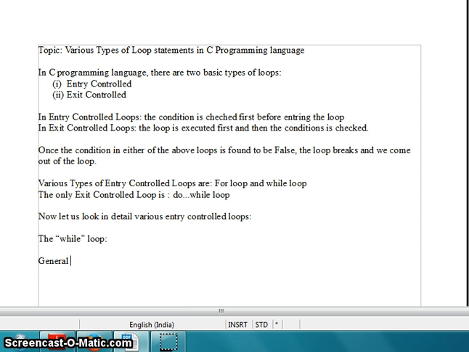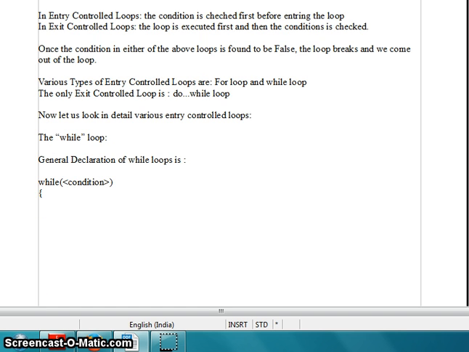General declaration of while loop is: while, condition, starting and ending brackets, and in between them we can write the statements to be repeated.